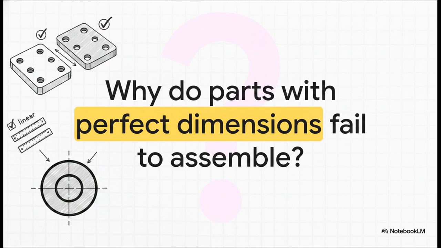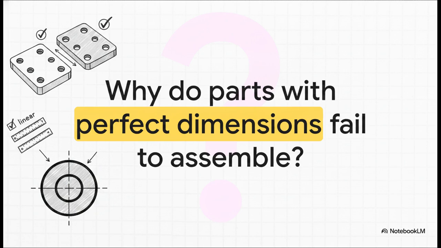You've got a custom metal component. Let's say it's a critical bolt hole pattern. Every single linear dimension passes inspection. The coordinate dimensions, they check out perfectly. The quality team signs off. But when you go to actually put the mating parts together on the final assembly line, they simply will not fit. Production halts, scrap bins fill up, and, you guessed it, fingers start pointing.